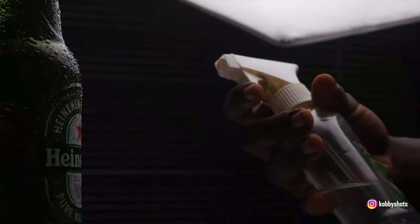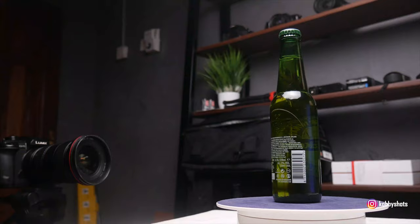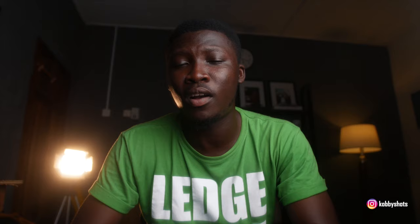I used an empty perfume bottle and poured the glycerine-and-water solution into it to spray against the bottle. Someone might go for a spray gun, but I wouldn't recommend it — the outpour is too much and would ruin your shoot. Use a fine mist sprayer instead for finer particles, which gives wonderful results. I sprayed onto the bottle as it was turning on the turntable while I filmed, and that's the result you see. The reason I used glycerine is that it's viscous and has a sticky property, which helps the water stay on the bottle much longer than plain water would.